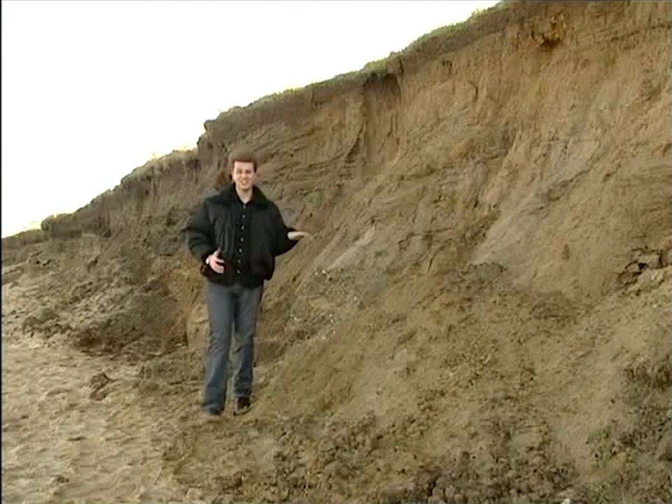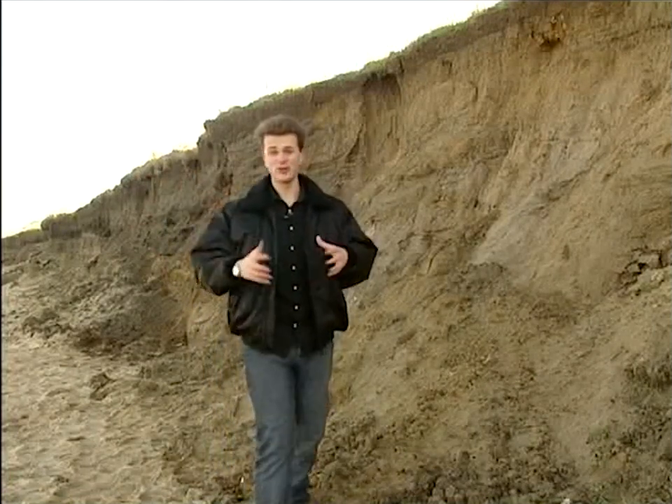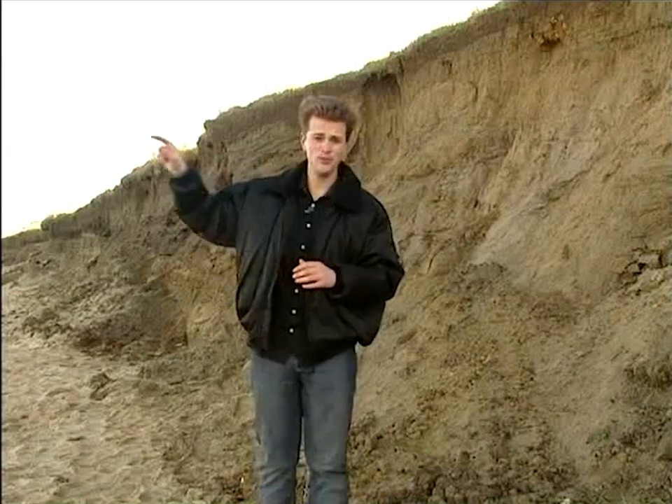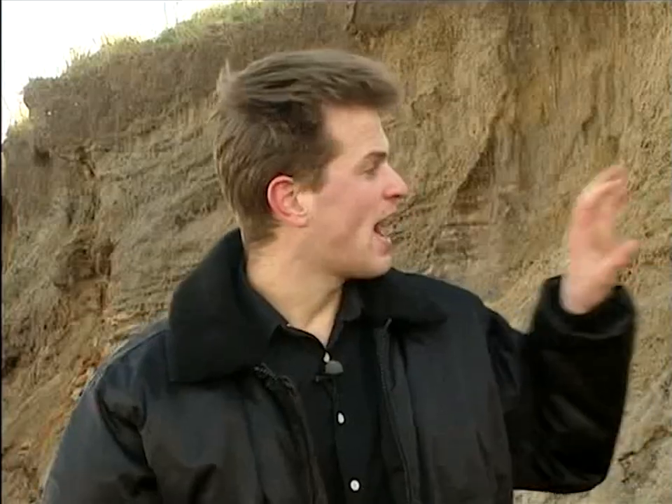So all this is courtesy of the great ice sheet pushing material down from the north, or simply melting. But it's important to realise that when this was happening, the coastline was actually several miles out from here. Since then, the sea has eroded away huge chunks of land, and these ancient people would have been living quite a bit inland. The erosion is something we'll be looking at in a moment, but first let's look at some of the other features the ice left behind.